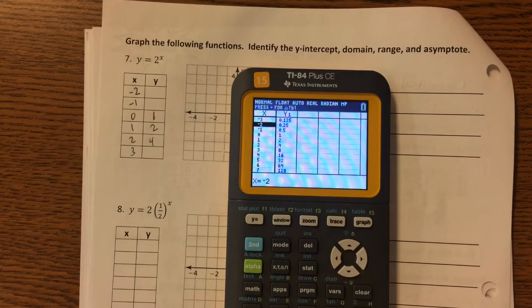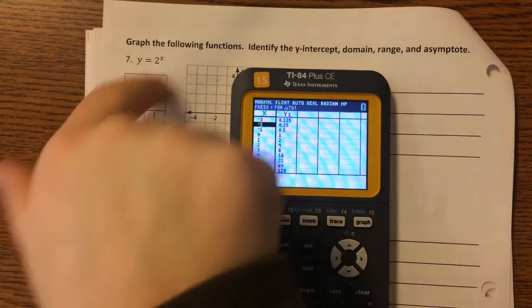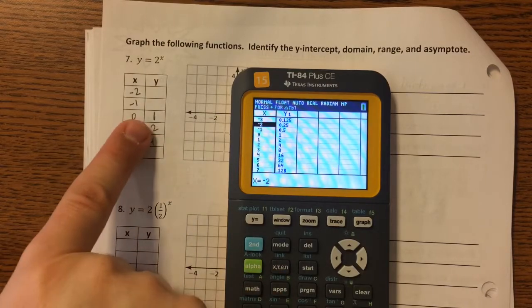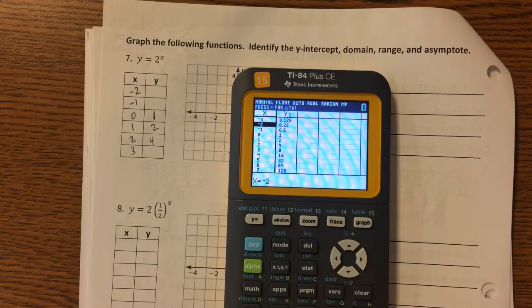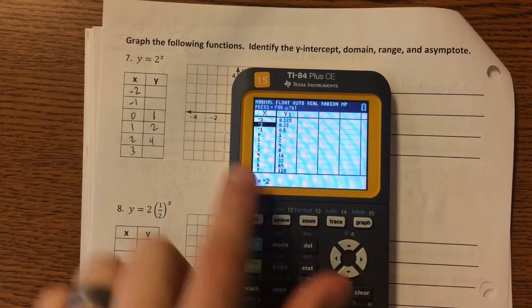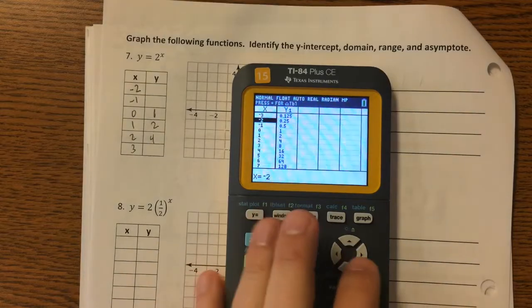Now, it's possible that not all of these points are going to fit on the graph. The way exponential functions work is they grow really, really quickly. So if that growth occurs inside your table, you're going to see that it grows too big. It's not going to fit on the grid. That's fine. Not every point has to be on the graph. But let's fill out the table here. So when x is -2, y is 0.25.